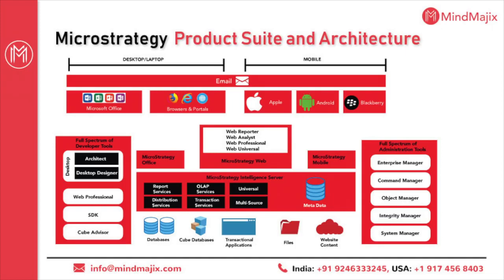On top of that, as I told you, is the MicroStrategy Intelligence Server. This is the one which is doing the processing for MicroStrategy. It is the brain of MicroStrategy, along with the metadata. So these two components connect with your data sources, and on top of that there are three different delivery options, or you can say client outputs.